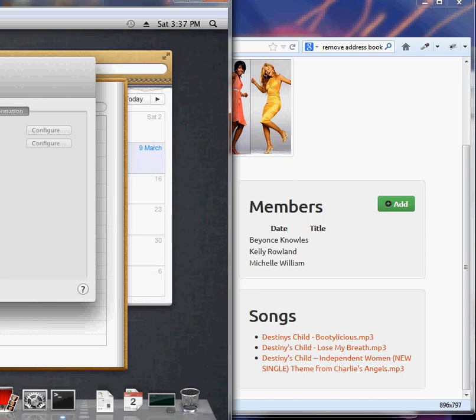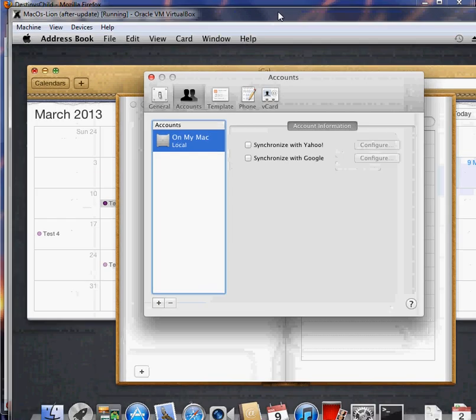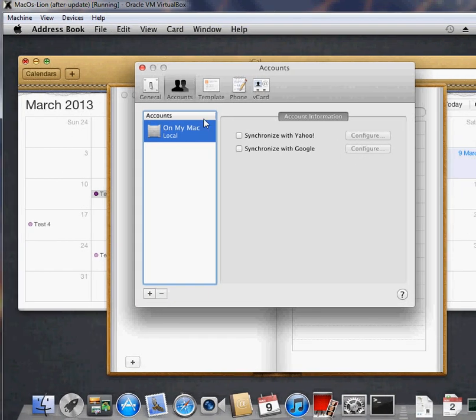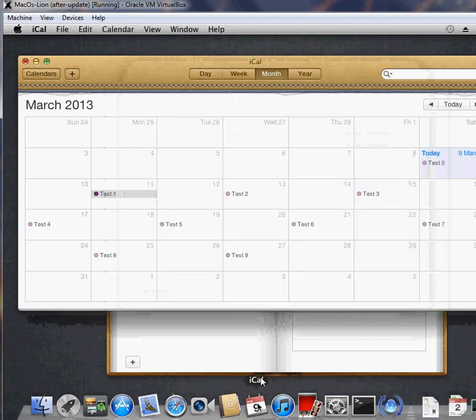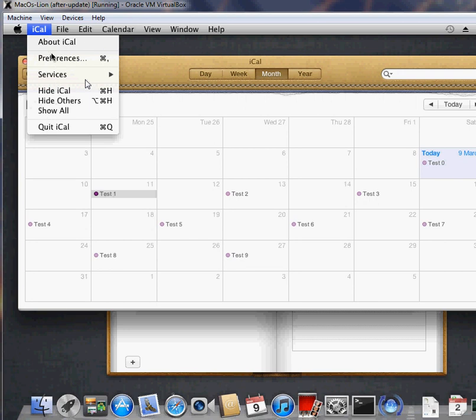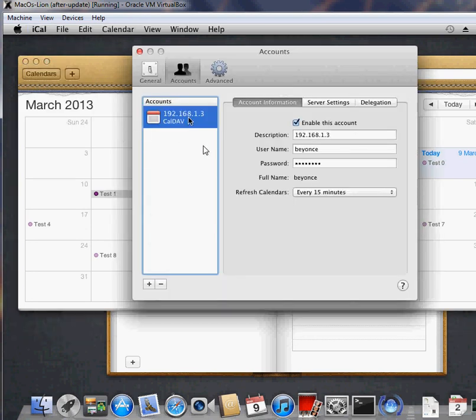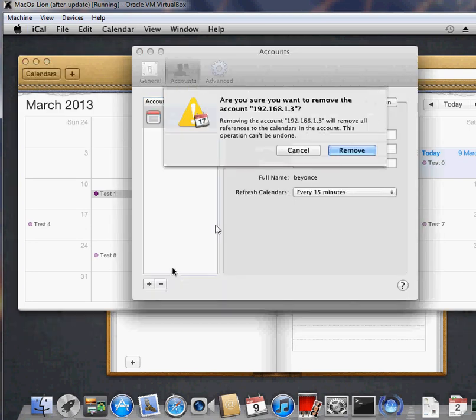So we can do the same thing from Mac. I'm just running this in a VM, and there's iCal. I've already got one set up there, so I'll blow that one away and create a new one.